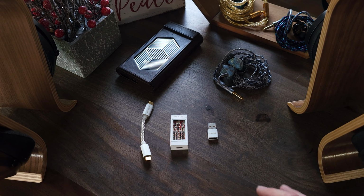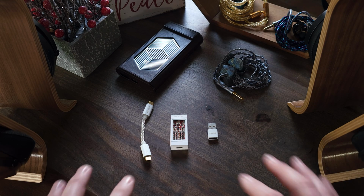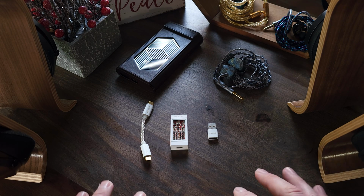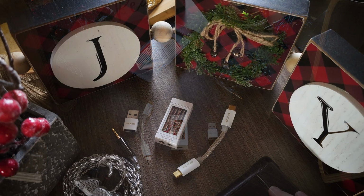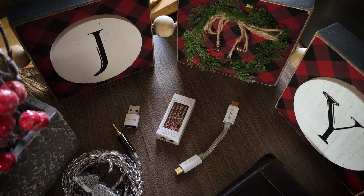is the same chip that is used in the Moon River 2 Ti, the KA5, K11, and several other popular devices on the market. But the Yuki does use dual DAC chips along with a discrete headphone amp section, and it can decode up to 32-bit PCM and DSD 256.